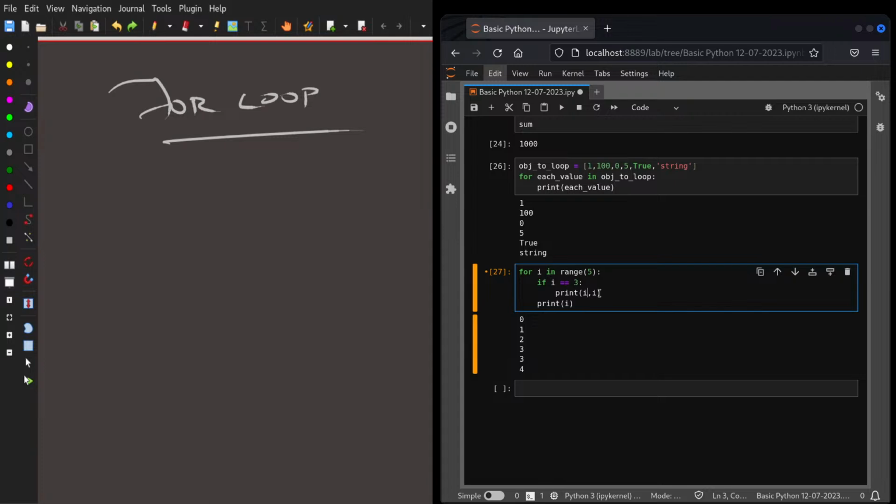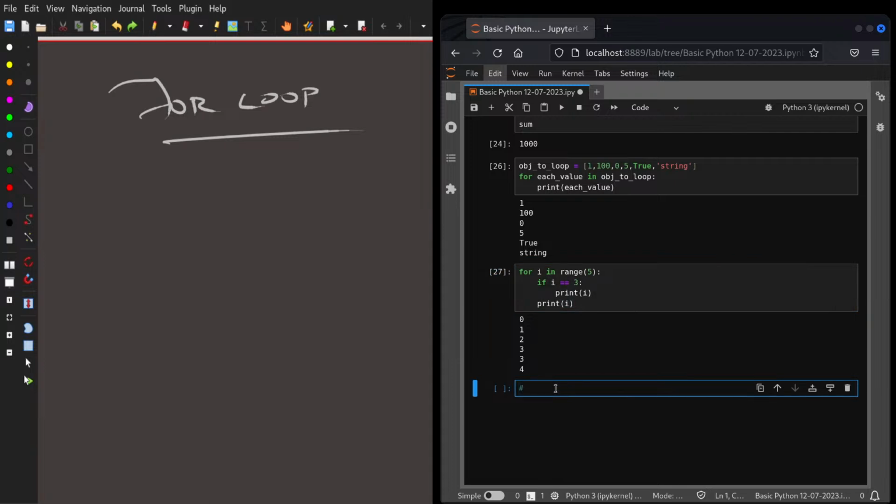Value of... no, that will not deliver the meaning properly. What I'm trying to say is it is just iterating the value that is generated by the range. We are not manually incrementing i's value. Got it? This is what I'm trying to say.